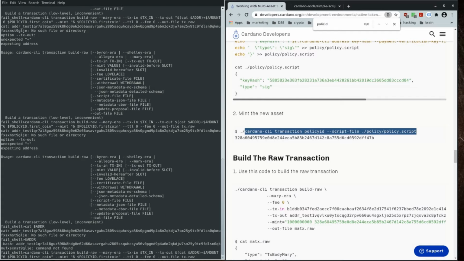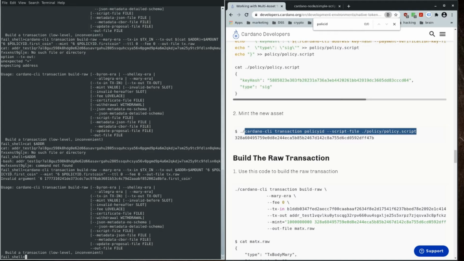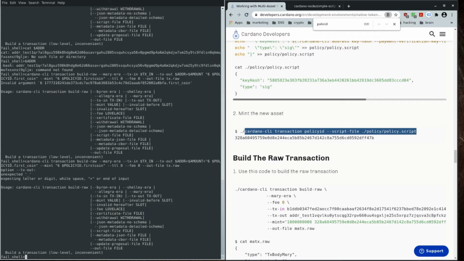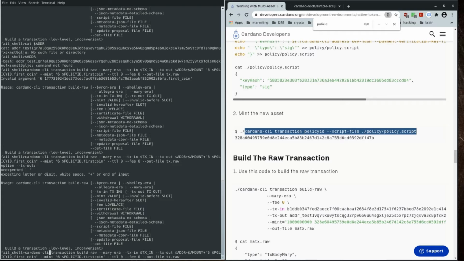Oh, oops. So I don't need to cat that. What's the problem then? Address. Invalid argument. Why is that invalid? Oh, plus. And things like this, I don't know if that's allowed.